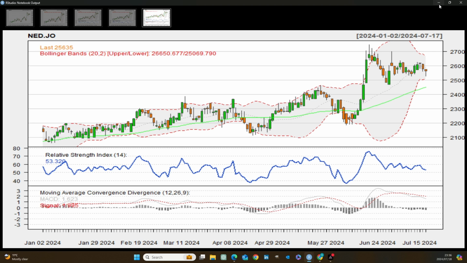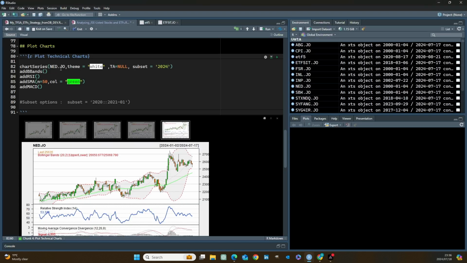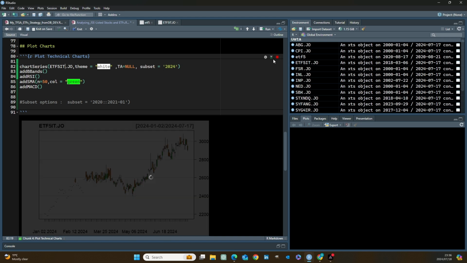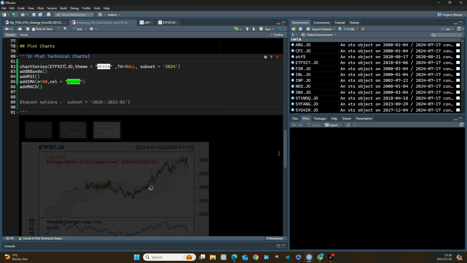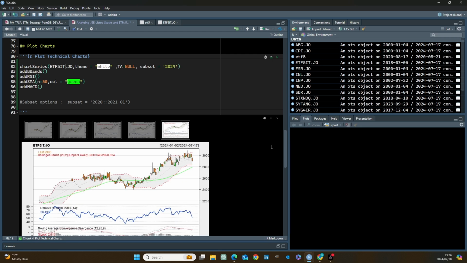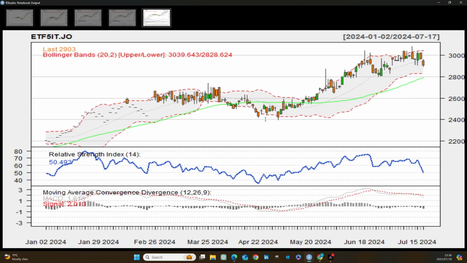So yeah, let's also have a look at the tech ETFs that we called, and we had ETF 5IT. This ETF is obviously doing very well at the moment because tech has been having a solid bullish trend.